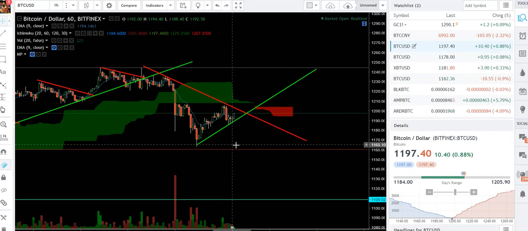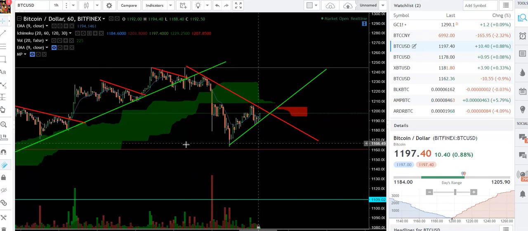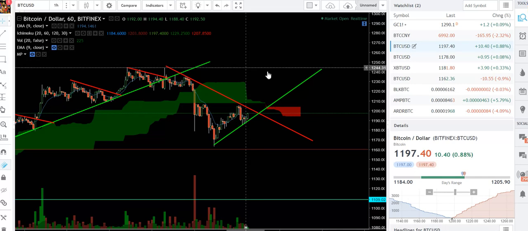So there's just drawing some simple lines and knowing your support and your resistance in your relationship to the Ichimoku cloud, it's going to tell you a lot. I mean, it's really going to tell you a lot on how you can break down the price and track it here along the way. So that's an example there for Bitcoin and what we would want to watch out for now.